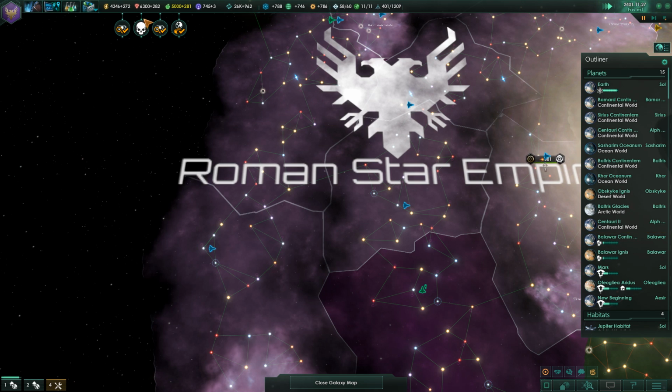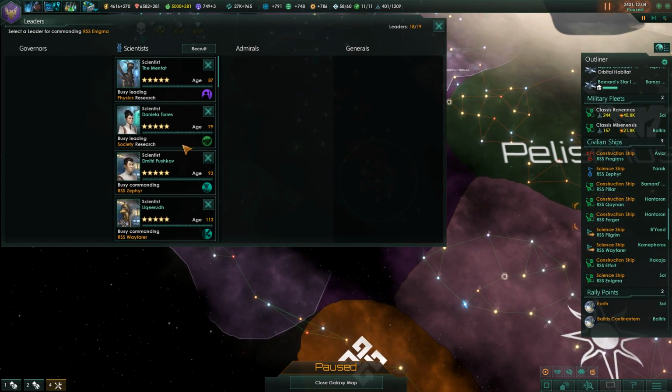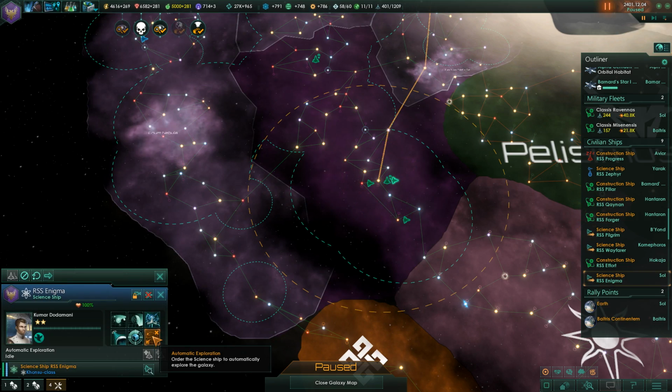All right, so we're actually getting close to the 10,000 mark. All right, so science ship ready. Where are you? Right here. Let's recruit. Anomaly research speed plus 35% is tempting. Oh, these are all actually people that could help with our planet research. But yeah, let's go for this. Kumar Dodamani, you go research things.